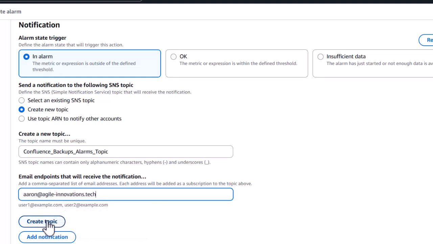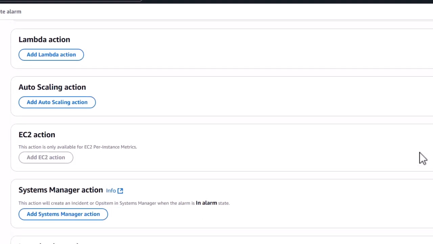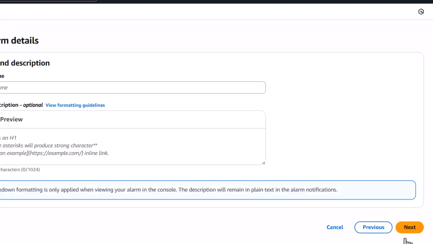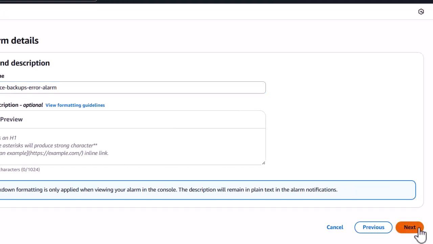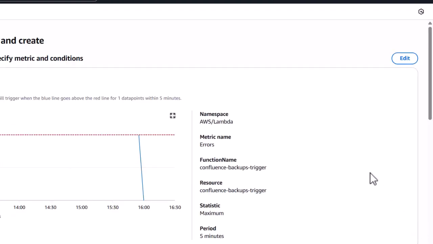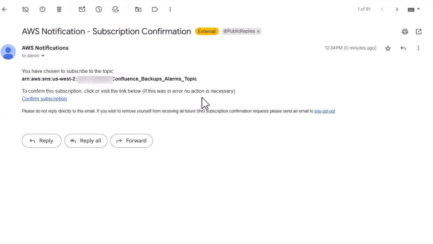Press Create Topic. Next. Give this a name and press Next. And create alarm. After you create that new subscription for your alarm, AWS is going to send you a subscription confirmation. So make sure you click into this and confirm your subscription before testing your alarm.